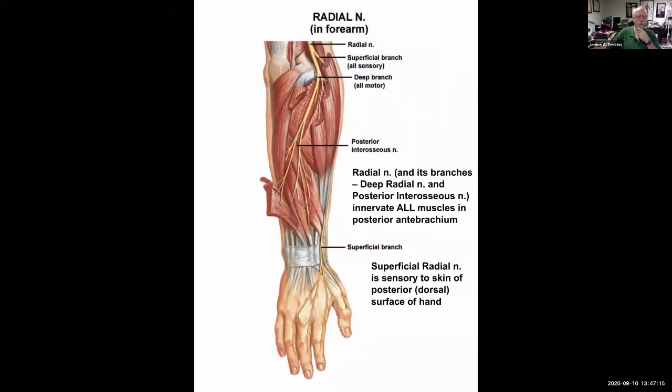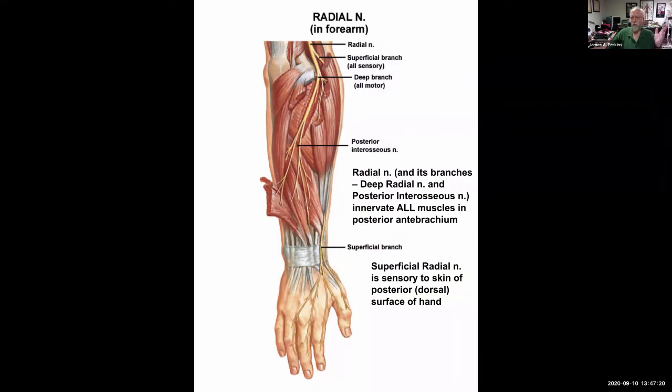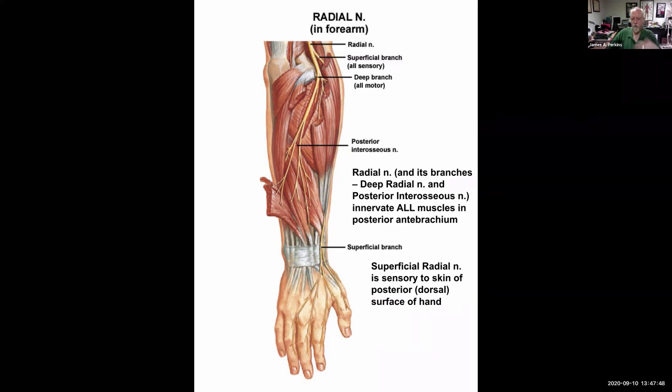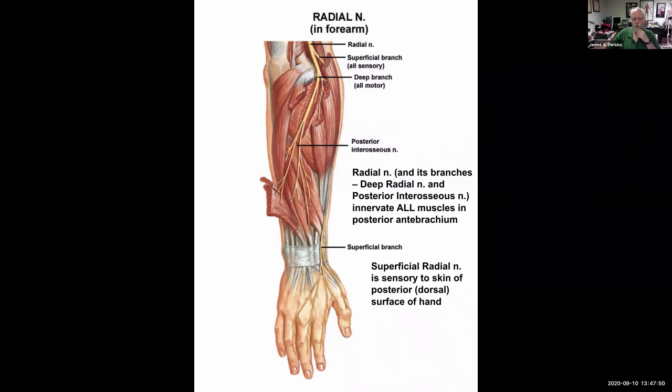And finally, the radial nerve. The radial nerve, you remember, comes off the posterior cord of the brachial plexus. It passes posterior to the shaft of the humerus, but then it comes back around towards the front of the elbow over on the lateral side. You can find it lying in between the brachialis and brachioradialis muscles. At this point, it splits into 2 branches, superficial and deep. The superficial branch is a sensory nerve, which is going to travel all the way down to the dorsal surface of the hand. So it's a sensory nerve to the posterior or dorsal aspect of the hand.